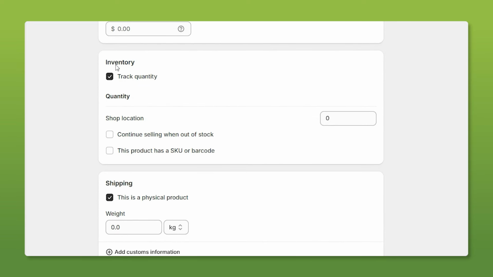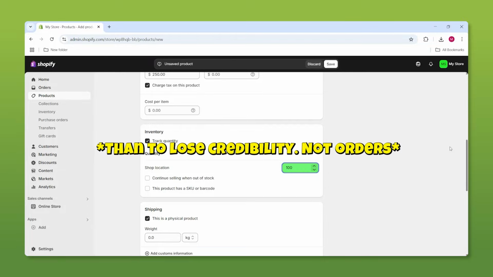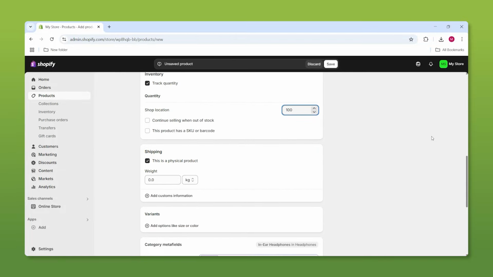Now for the inventory, of course, input your stock. You don't want to make your life even harder. And where it says continue selling when out of stock, basically what this means is that you will keep accepting orders if you check mark this box, even if you don't have an item in stock. Now, what I would highly recommend is to consider whether you can fulfill those orders in an ample amount of time. If you can't, uncheck this box because it's better to lose sales than to lose orders. That's just kind of my philosophy. So take that into consideration.